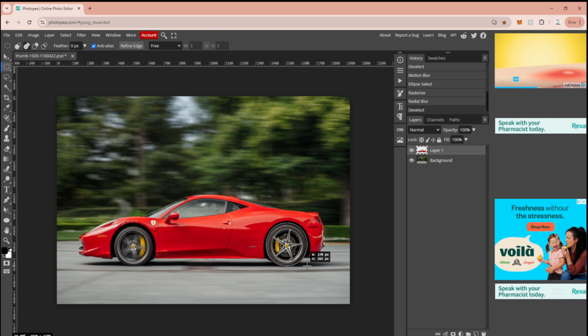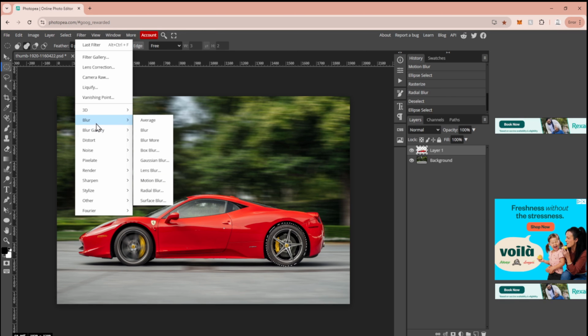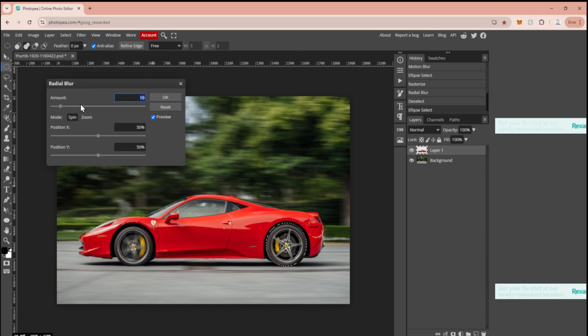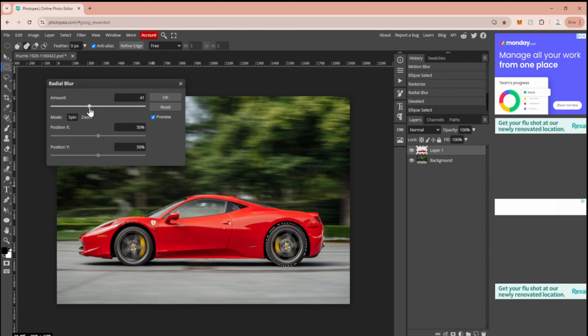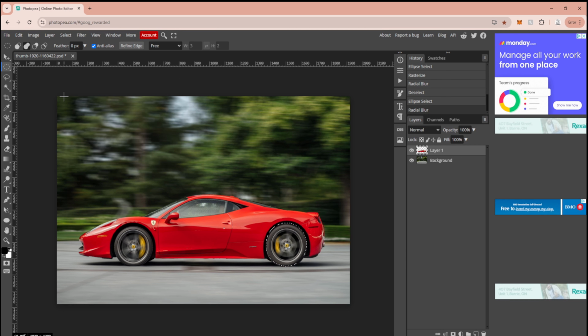Now, when you're using this radial select tool or this ellipse select, you want to end up starting a little bit of a distance away. It does make it so that way you can hopefully get a chance to grab whatever it is that you ultimately want. And now again, back to blur, radial blur, and I'm going to adjust it to roughly around the same speed for what this is. Control D, deselect. Awesome. Now you'll see here that I end up converting this to a raster mask layer. You might have to end up doing that to get this to work, depending on how you're doing this.